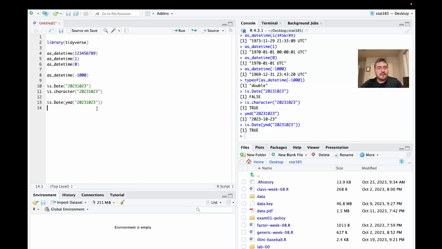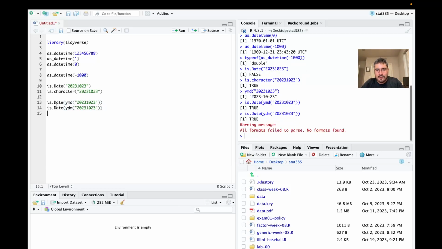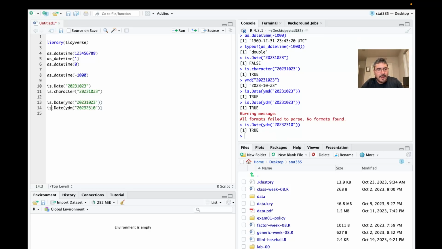Likewise, you do have to be awake when you use these, because you could do this as well. Now I think this will complain, right? Because I put day before month, and here it would be the 10th day of the 23rd month. So that's no good.